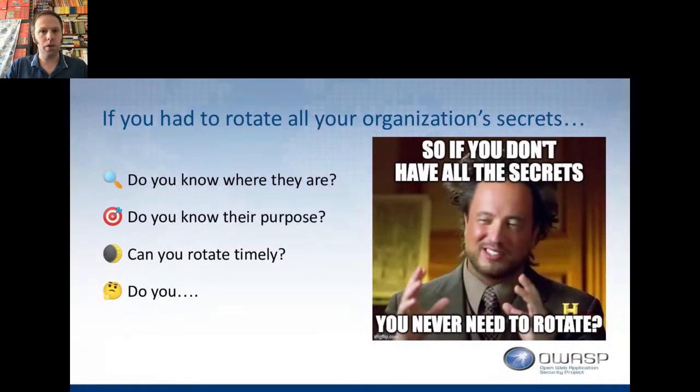Do you know where your secrets are? At this very point in time, you'll be called by one of your security team lads or ladies, or you'll be called by your CTO, telling, "Hey, I got this call. We're compromised. We're in big trouble now. We need to rotate our secrets." Do you know where your secrets are? And do you know what the purpose is? So if you rotate them, what should break? What should be updated? And can you actually rotate them timely?